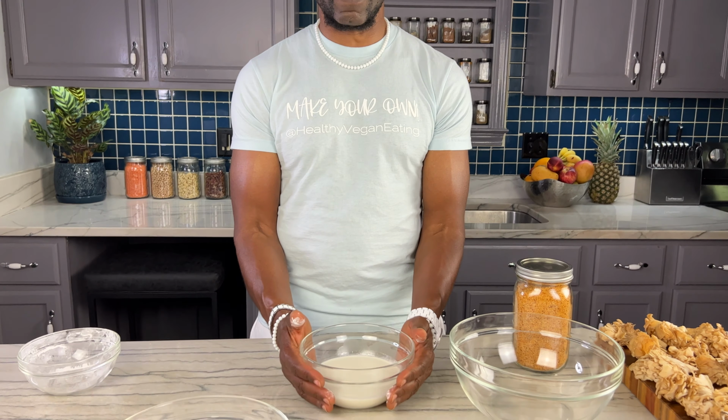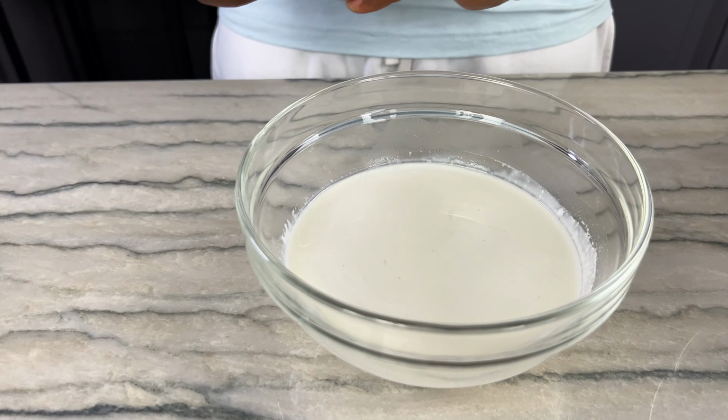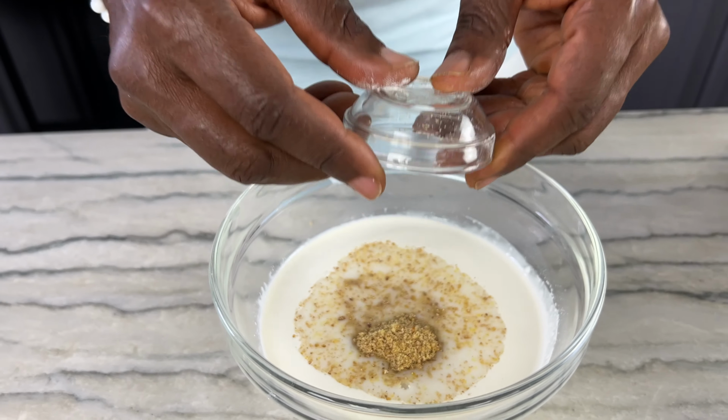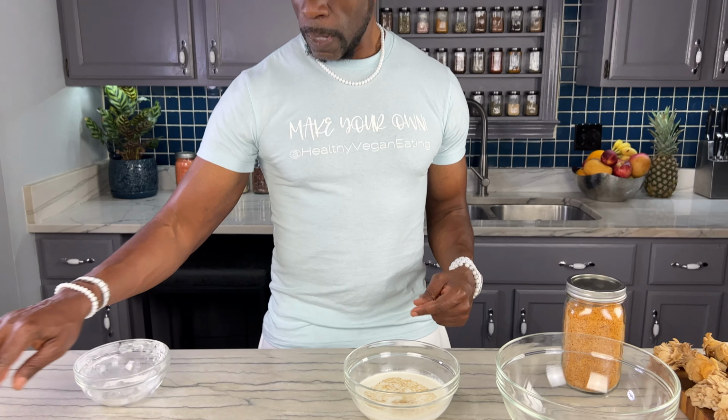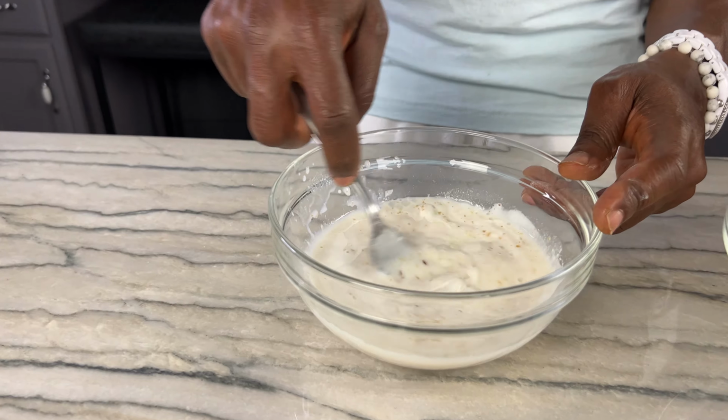And now I have some plant milk. Now I use walnuts to make my plant milk, but you can use any organic plant milk that you want. And I'm gonna add some ground flax to my plant milk. Adding the ground flax gives this milk a more silky, sticky texture so that it bonds better to the mushrooms and makes the batter stick and really be nice. So I'm gonna do that and mix that a bit.